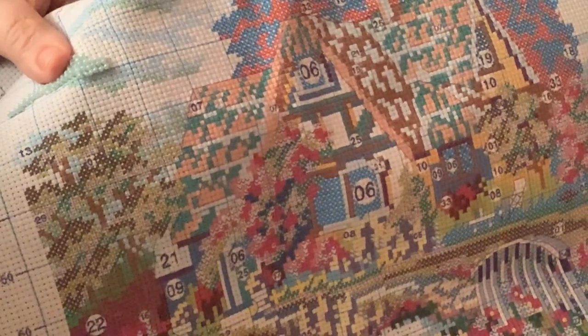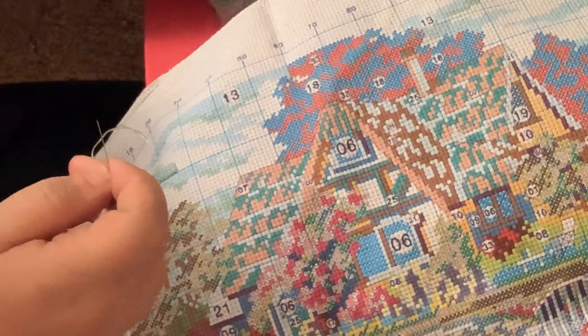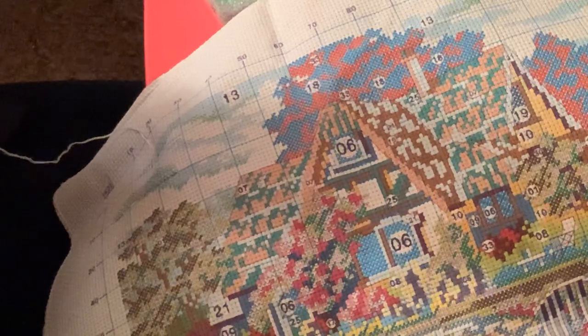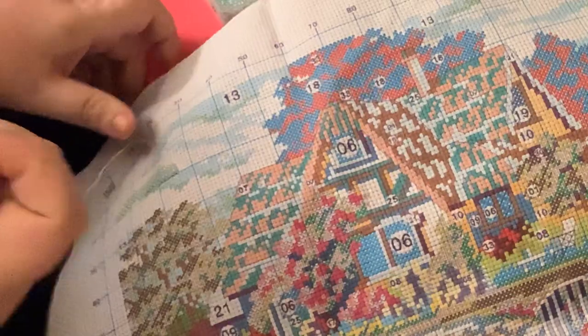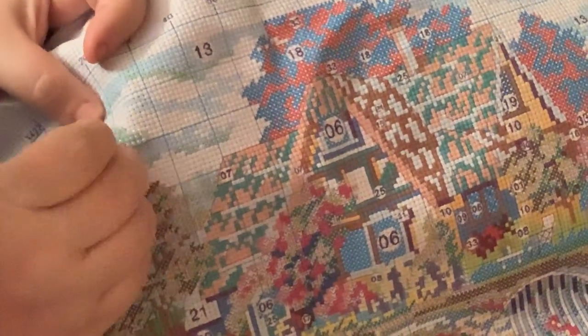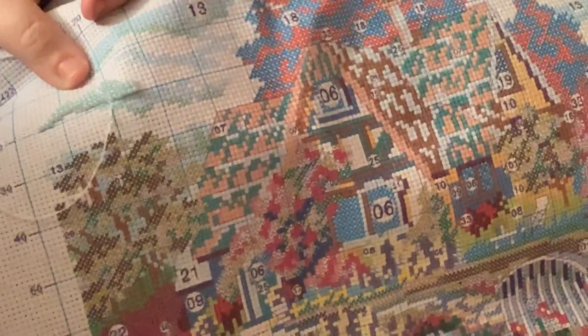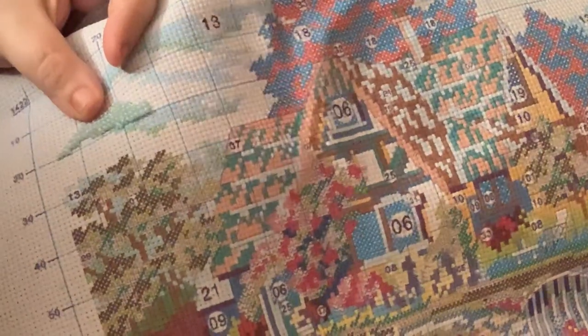Okay, I think next time when we do this, I'm gonna try it the other way, because this is gonna drive me bonkers. It's just gonna take twice the amount of time because I have to keep poking the canvas trying to find the right hole. They don't sound right, but y'all know what I mean. Okay, that's 3. So we're looking at 4 more.